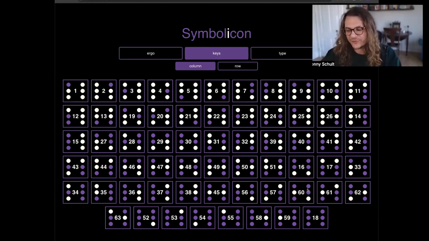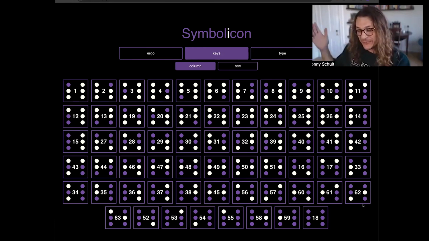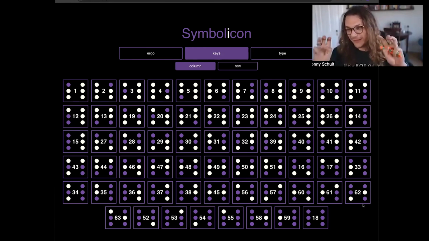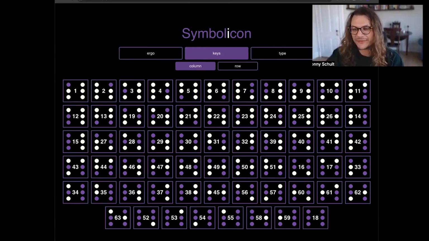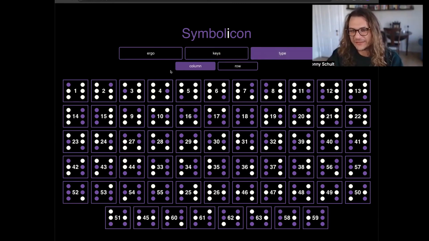Number 18, which is all the keys at once, which is a mirroring relationship, is number 18. So it's pretty easy to do, but it's the most keys that you can possibly press with 6 fingers. So it's interesting that the number isn't at all what determines this. It's like the structure of your hand and the ergonomics of it. And then this is sorted by type, where you can see the single, the adjacent, the mirroring, the asymmetrical, and the split fingered.